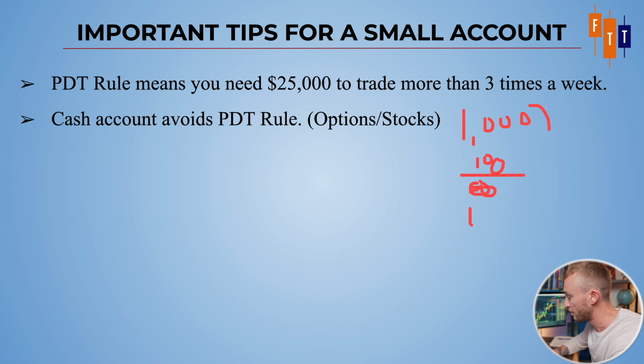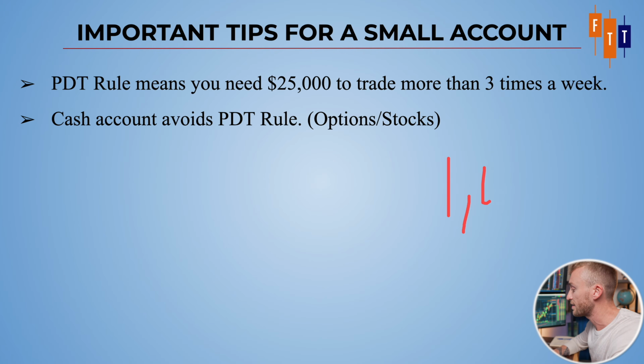Let's say you make $50 on it and you have $150 profit. All right. You will now only have $900 left to trade with for the rest of the day because you used that 100 and you locked it up. You made that 50. So if you didn't touch it and you didn't take any more trades, for the next day, you're going to have 1,050 in the account. That $50 profit will show up the next day. And you can do that. And you can trade as many times as you want until you use up your cash.